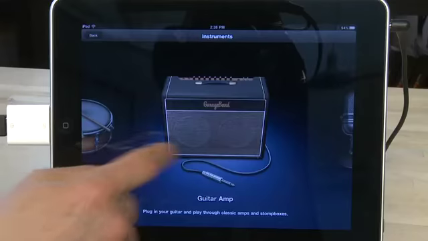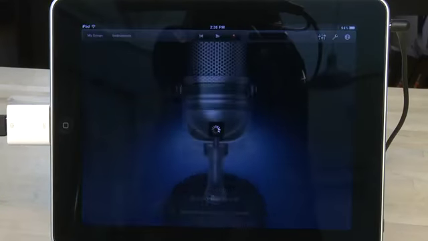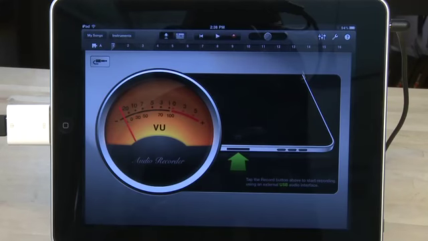You won't hear exactly what's coming through here, but if you can't connect your headphones directly to the iPad, at least you'll have a sense of what's going in. On GarageBand, you'll swipe through the instruments until you get to Audio Recorder, and then you'll select it. You'll open up a panel with a big VU meter so you can actually see what your input looks like and whether or not it's too loud.